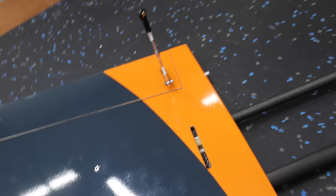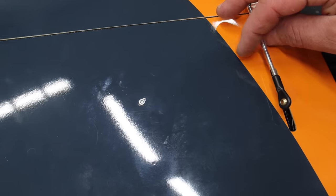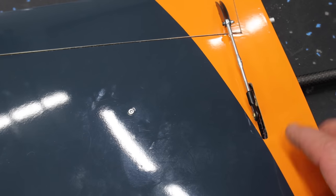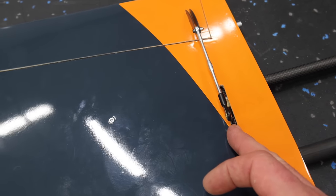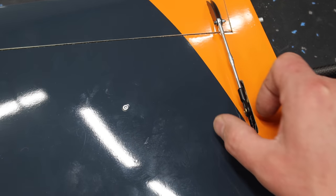And the one thing though is the elevators are not designed to have the clevis on the servo side. So the reason for that is just the geometry back here wouldn't allow that to work. Now you can see the offset here with the servo arm. So we're gonna do a regular ball here. This is a Sea Craft ball.